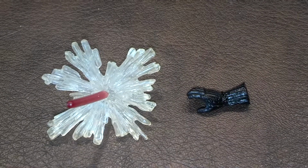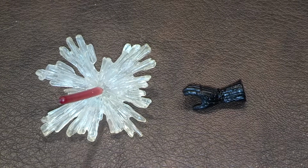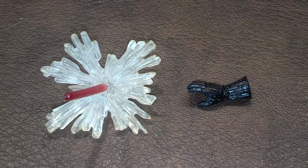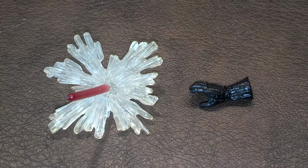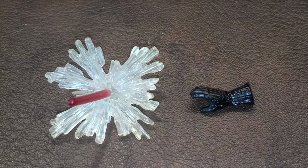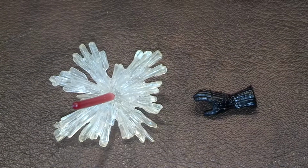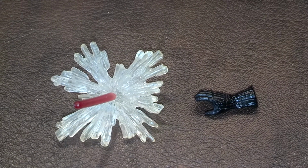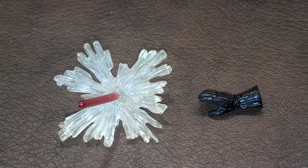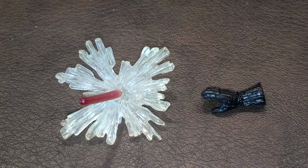Alright, next up, here's a representation of an exploding blaster bolt, along with an alternative hand sculpt. Now, I'm sure we all remember that scene in Empire Strikes Back, where Han Solo quickly found out that even though he may be among the fastest gunslingers in the Star Wars universe, he was no match for a Sith Lord of Darth Vader's capabilities. The exploding blaster bolt pegs snugly into place on the palm of this alternative hand sculpt, and it also has some handholds in the back of the exploding blaster bolt, so it makes for a really nice display.